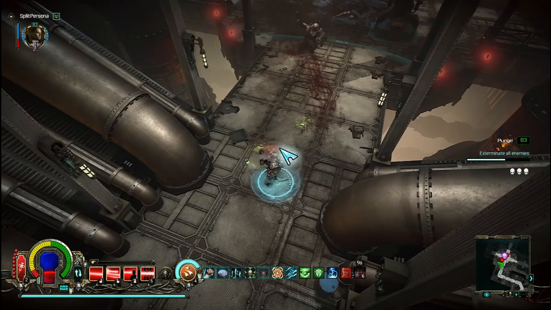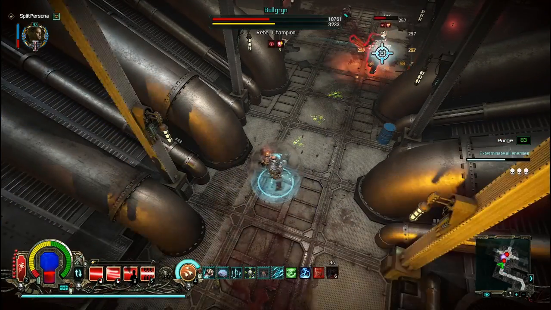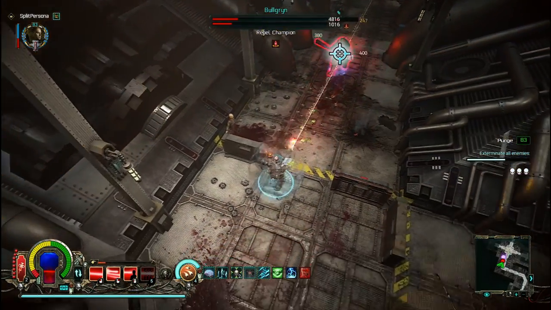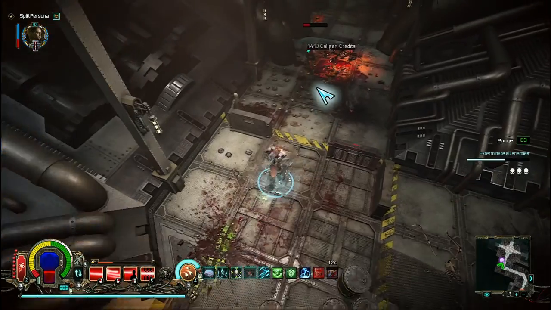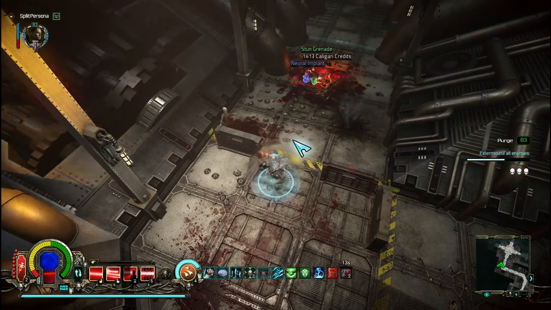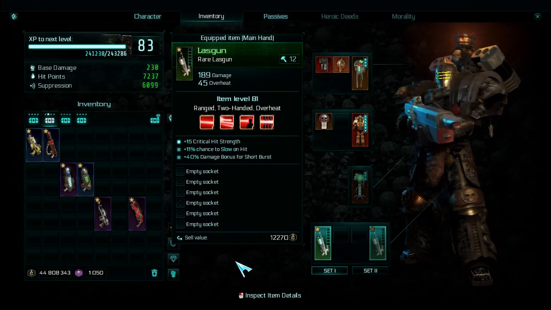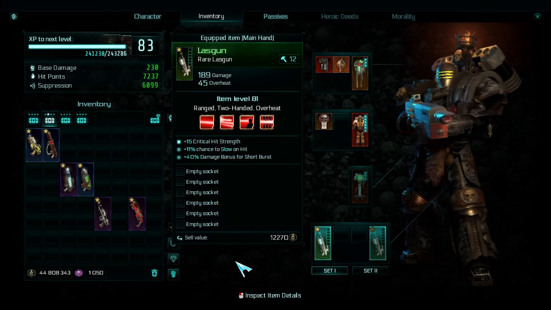Let's let this guy charge in. And then we're going to do the same thing as before: hit him with that and then apply our heat vulnerability tag. And then we have hot shot, where we just target him and back up. And then once his armor's gone, he's vulnerable. So just take him out the rest of the way and target his head. Away he goes. So that there is the Lasgun.